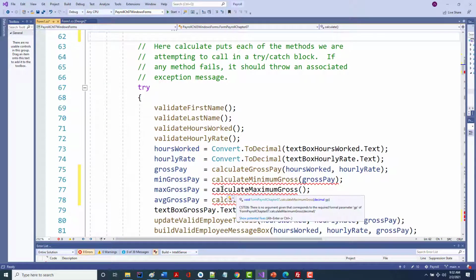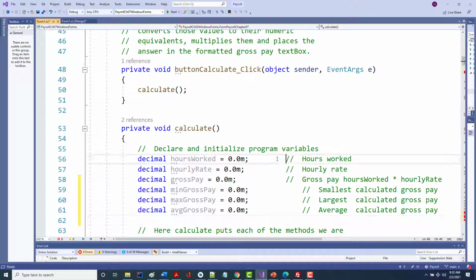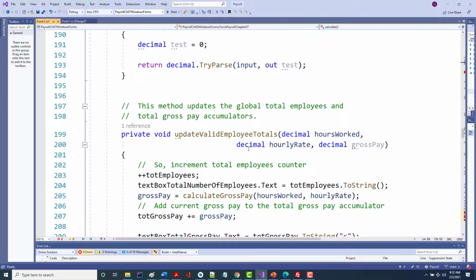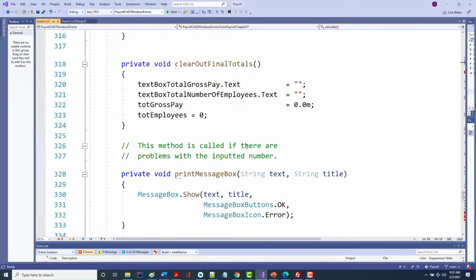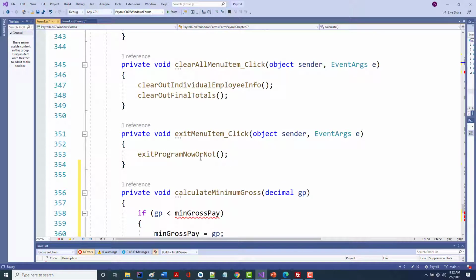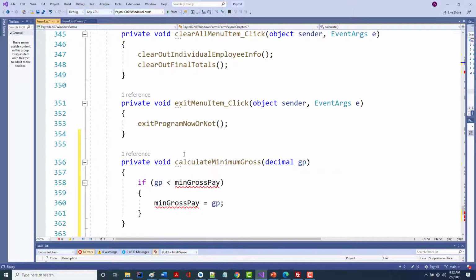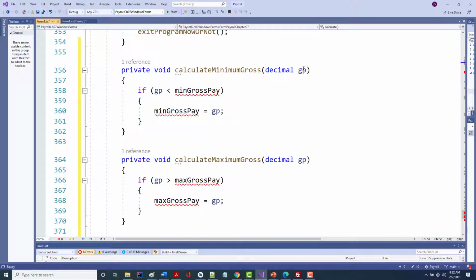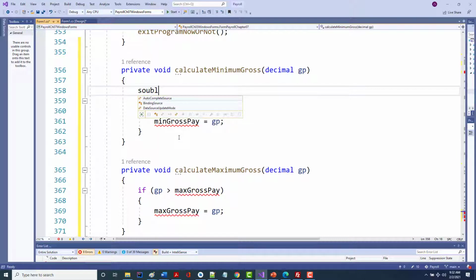All right? But notice it's saying, hey, I'm returning a void, and I am. So I'm going to have to change the return type on all three of those from a void to a double, and I'm going to have to return it. So there's different ways you can write the same code. All right? So what do we have to change in here? Well, take it from the top. There's our gross pay. We don't have a thing called min gross pay anymore. We don't have that, so we have to make that. Double.